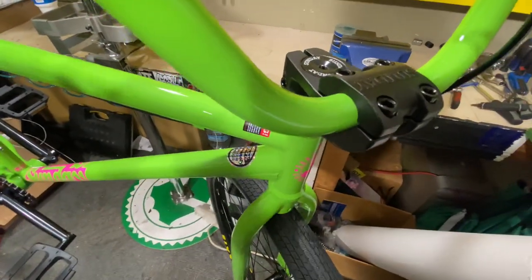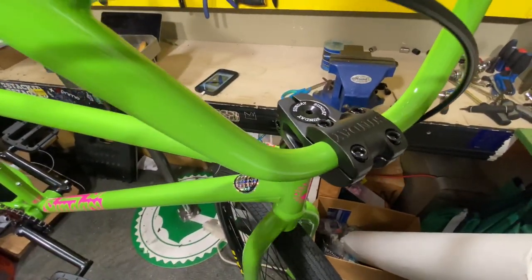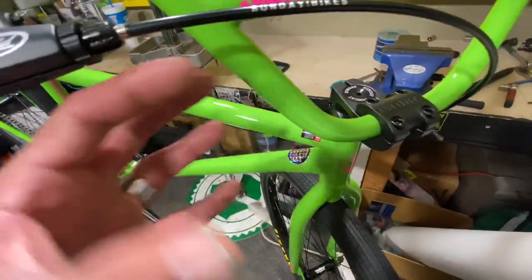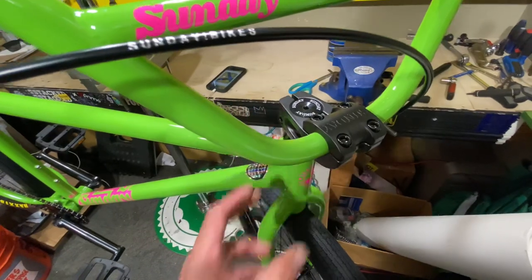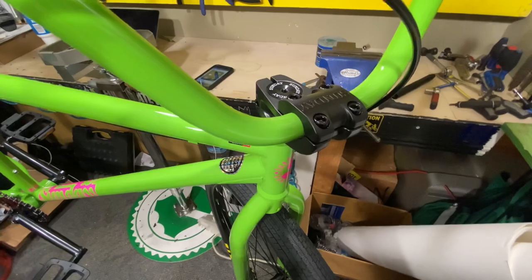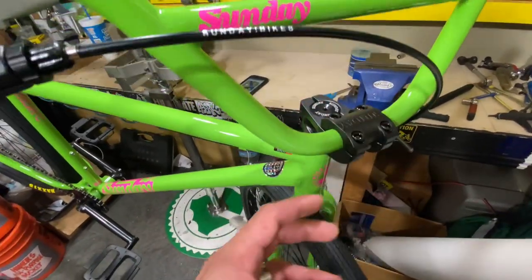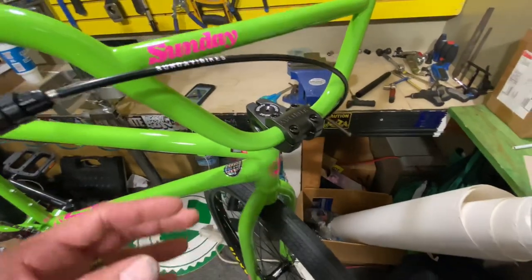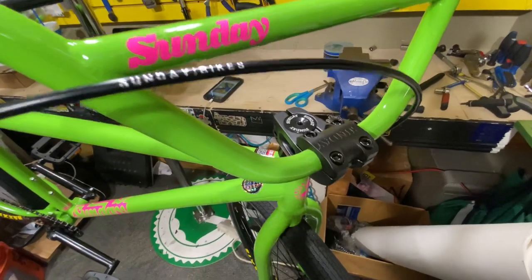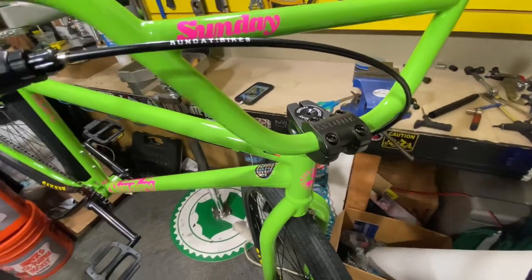Going to the stem, they got the Sunday Freeze stem. This thing is a lightweight drop forged alloy stem. What they mean by drop forged is pretty much a mold that comes in and smashes all the aluminum and makes this stem. The cool thing about that is that it makes it cheaper to purchase stems rather than machining it out and cutting it out, because that's time and tools. So the more time it takes and the more tools you need, the more expensive it is. So that lowers the cost on the actual bicycle and that helps out your pockets.